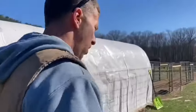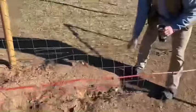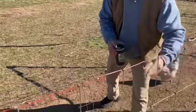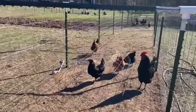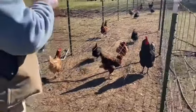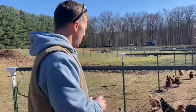The best option we've had so far for keeping them safe from the hawk — and I think it's the cheapest solution too — is I just took a short piece of fence, left the legs on it, and stuck the legs into the ground. Now you can see right there they're running right under it, and we've got a bunch of them spread all through the moat. So as they're scratching, as they're foraging, as they're doing their best chicken life, they're always under some fencing. We haven't lost a single chicken to the hawks since we put this stuff out here — that tells me it's working.